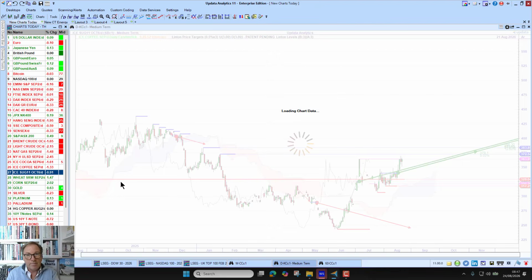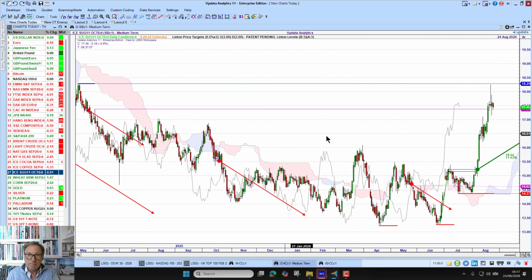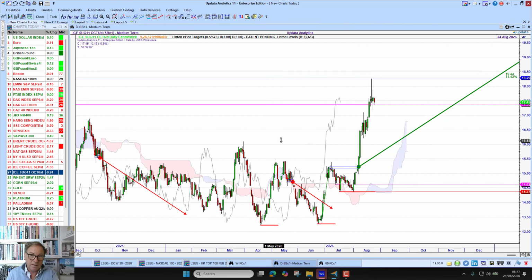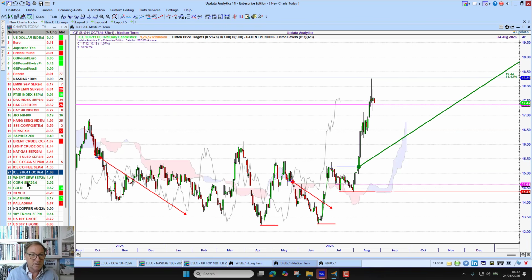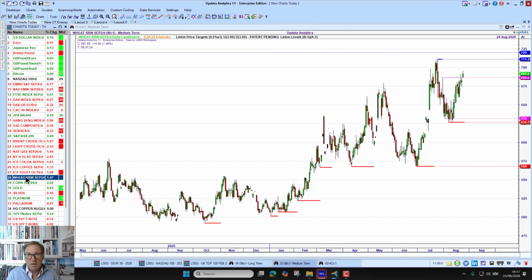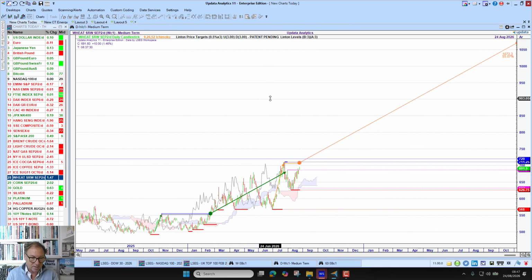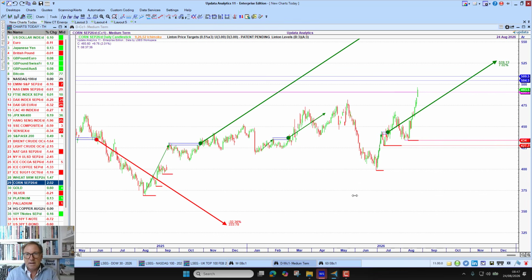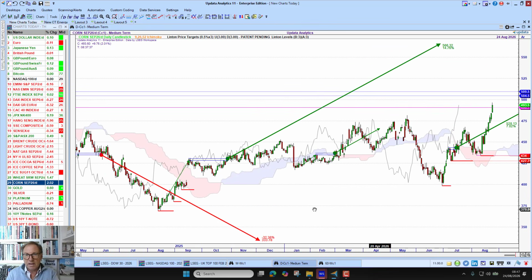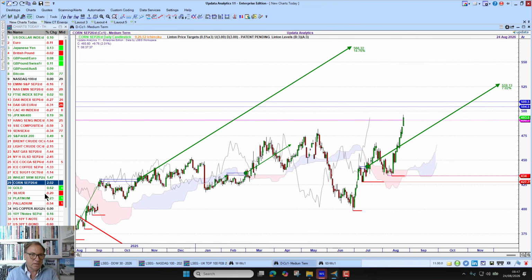Sugar is down 1% this morning, but has really rocketed, reversing that trend, finding some resistance probably on the cloud at the moment, but that's quite key. And we look at some of the other commodities. Wheat, waiting to see if we activate this upside target for wheat, but the trend is higher. Corn is up 2%, and that is a very clear move to a high there, so that's quite key.